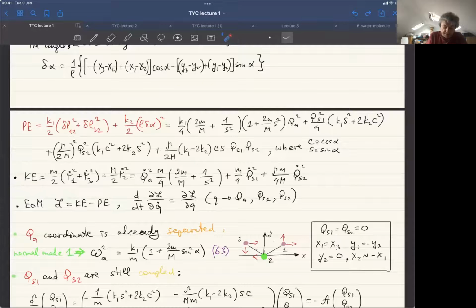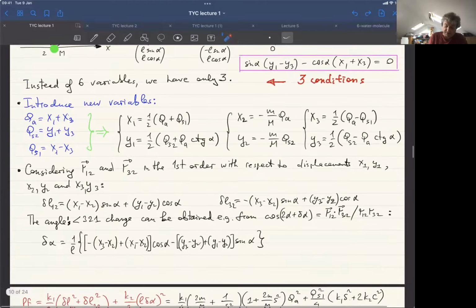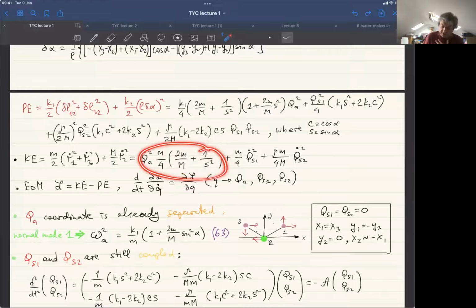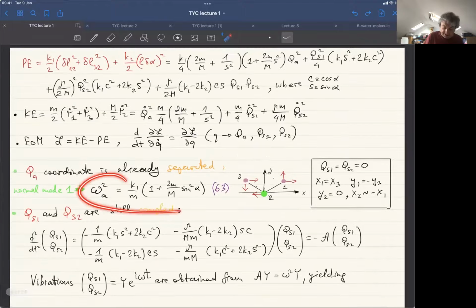For the kinetic energy, we have to perform the same calculation as before, but this time we have the time derivatives of them. And if we again replace these coordinates via the Q coordinates, and do all the algebra required here, which is a bit long but essentially very simple, again you arrive at three independent kinetic energy terms. So QA is completely independent in the kinetic energy and the potential energy. And therefore, with QA, we immediately can identify a particular vibration. And here, the vibrational frequency is given by that expression.